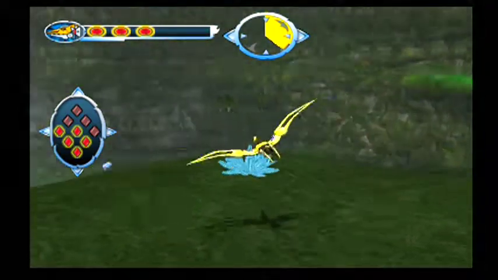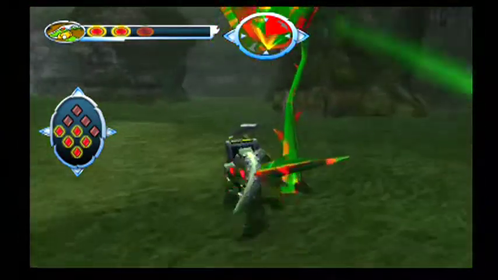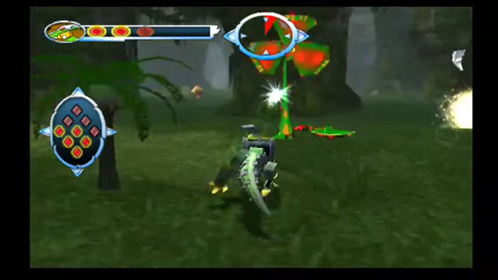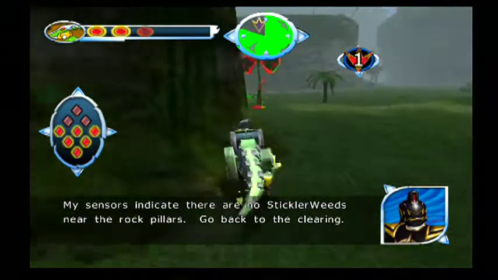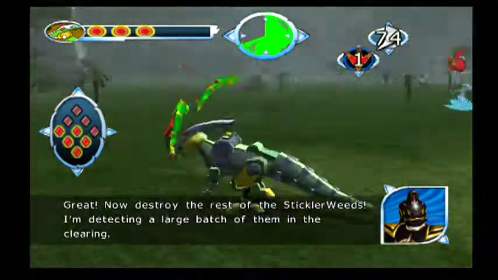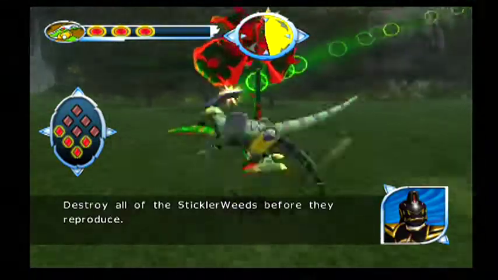Dino egg collected. Another one. They're all over the place. Don't let up. My sensors indicate there are no stickler weeds near the rock pillars. Go back to the clearing. Destroy the rest of the stickler weeds. I'm detecting a large batch of them in the clearing. Destroy all of the stickler weeds before they reproduce.